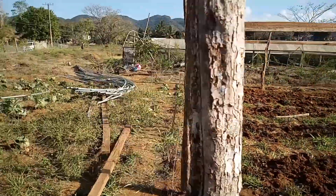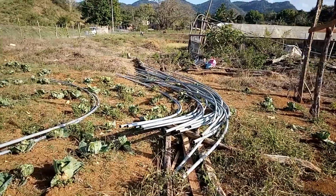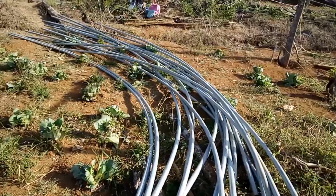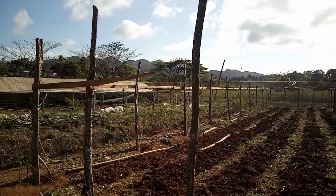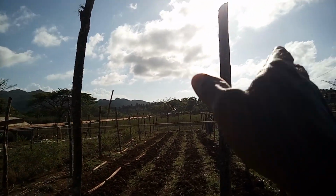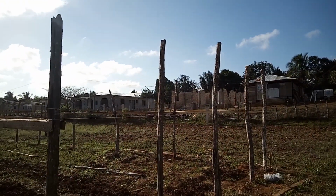I'm going to show you all the overhead pipes. These are all the overhead pipes. It's going to go over, so there's going to be two loops here, because it is two greenhouses and the next one over here.